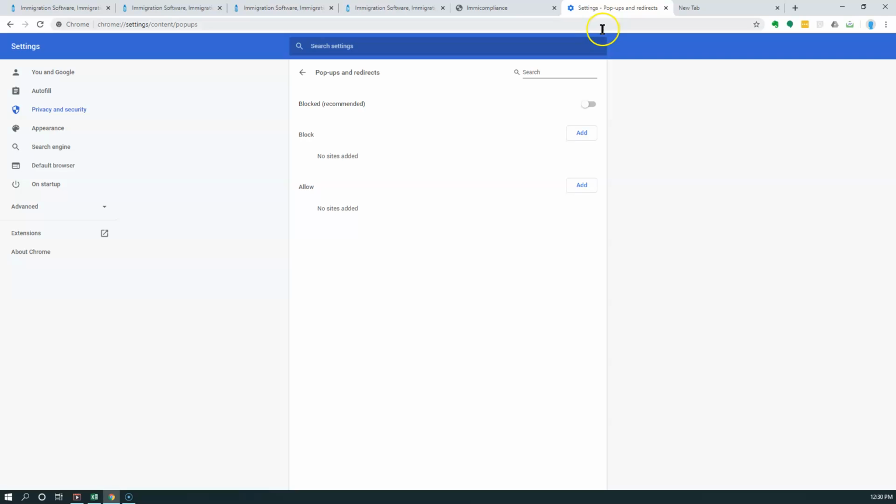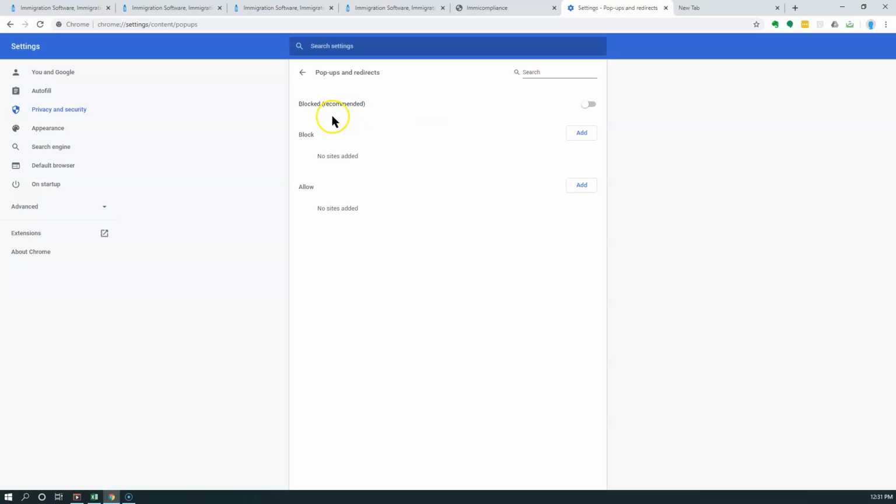Or when you see it blocked the first time here, when you click on allow pop-up, it will give you the message whether you want to allow this site for all the time or just one time, or you don't want to allow this site. So you click on allow this site for good, and then next time you will not have that problem. If you don't do that, then you probably have the issue with the pop-up blocker.